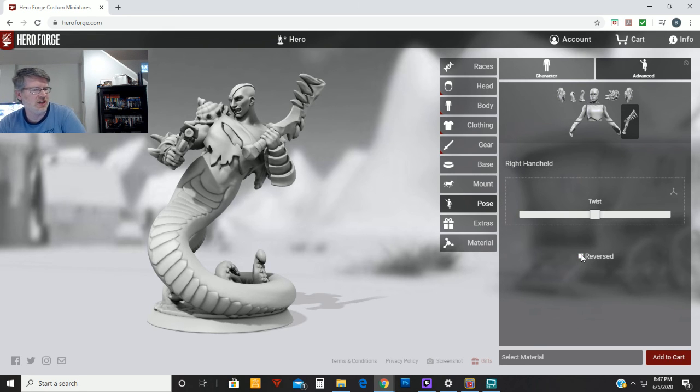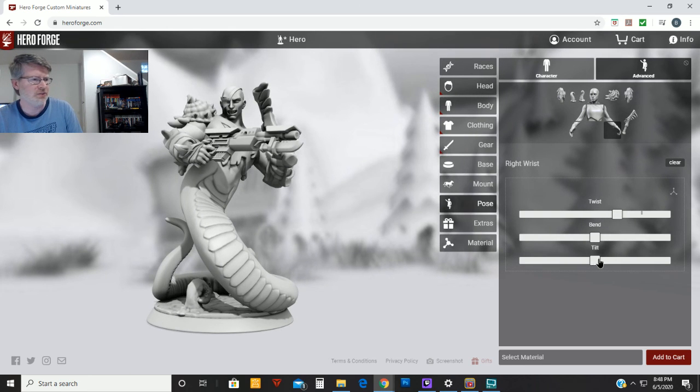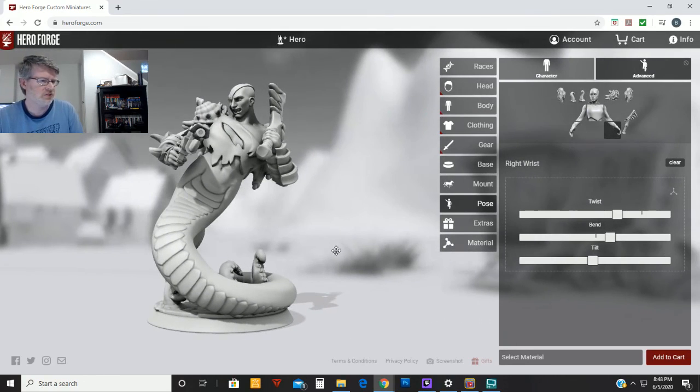Oh, you can hold it upside down. Ah, that's kind of neat too. Club or axe? Let's go for axe. What about me? What about you? Am I in the club? Not that kind of club. Tilt it back a little bit. Fine.